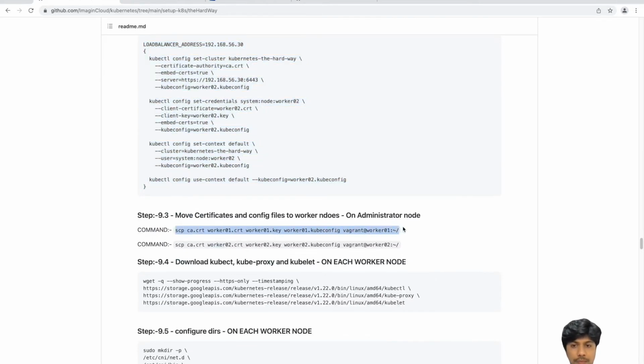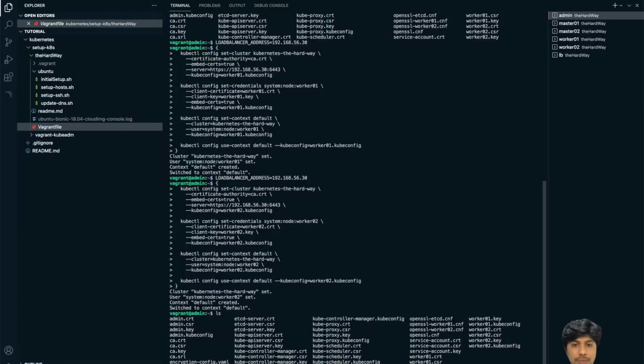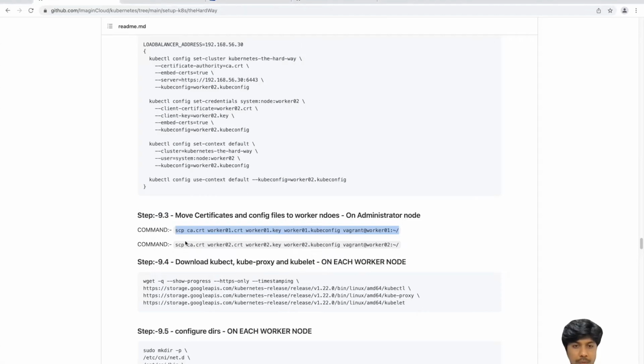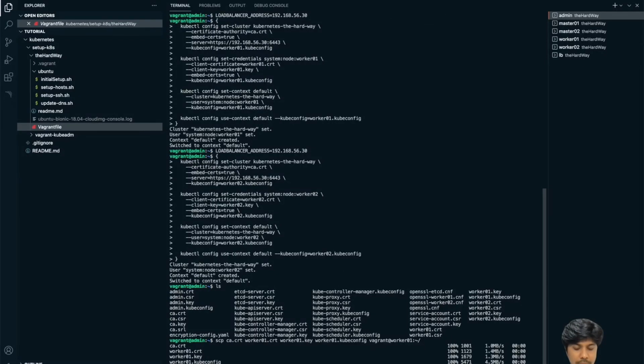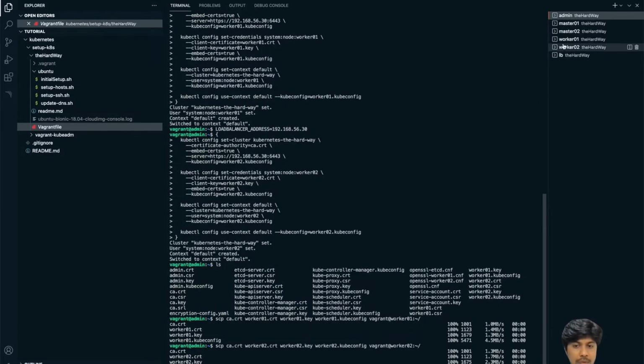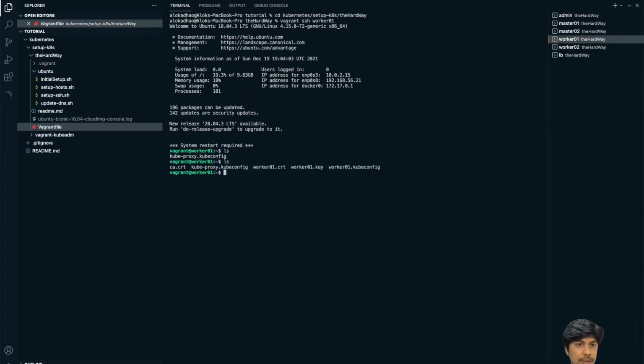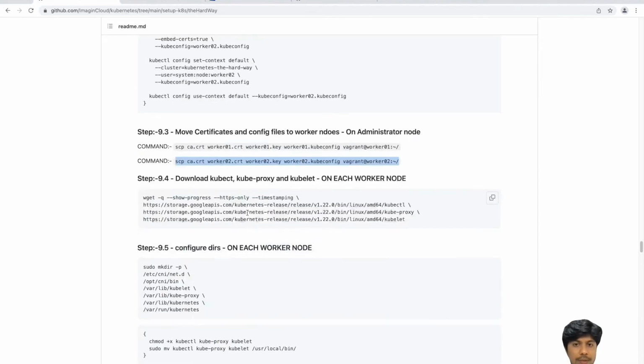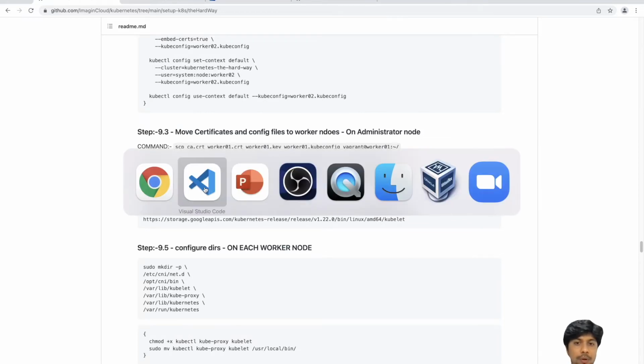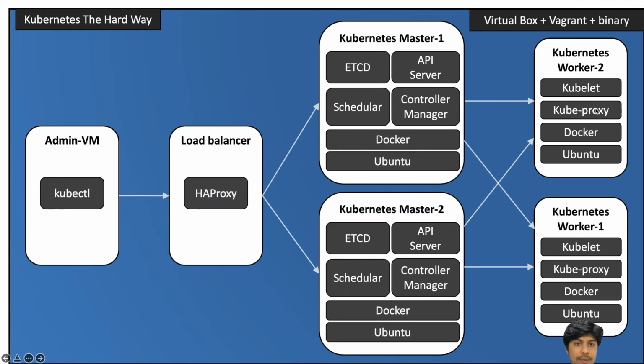Now move the worker 01 key and the kube configuration files to worker 01, and do the same for worker 02, so that we'll have these files present in worker 01 and worker 02. Yes, it is there.